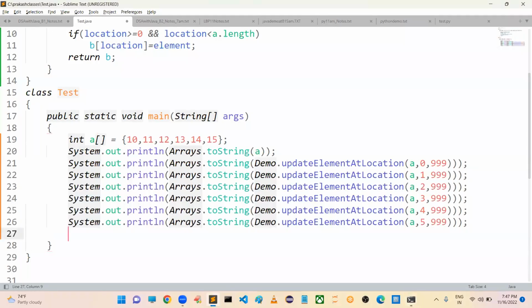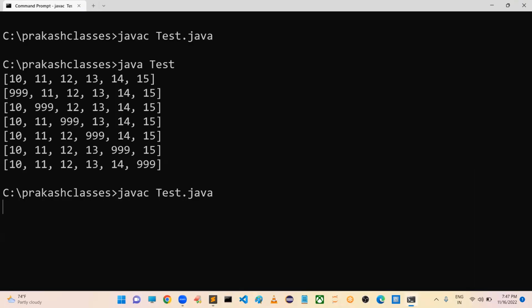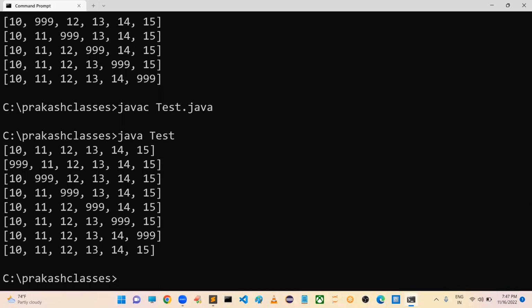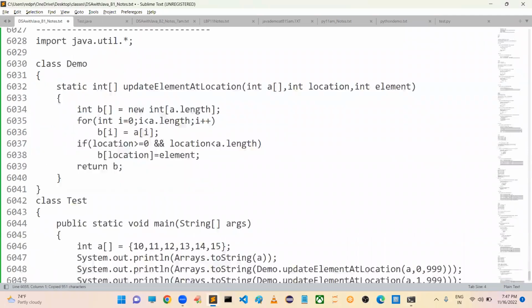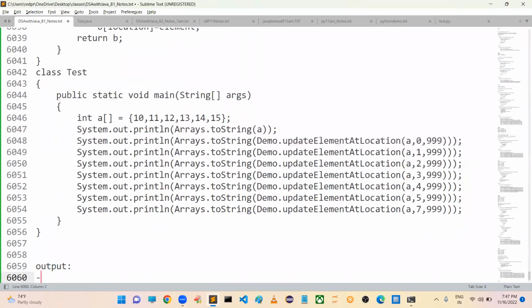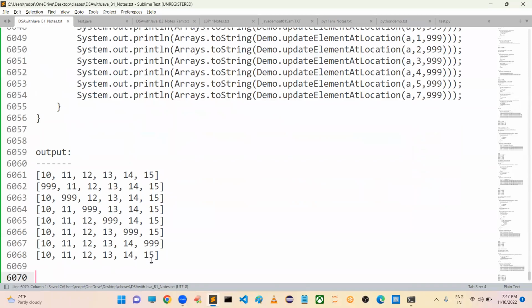Sir, can I take one position extra? I want to update in the seventh position. Will it perform the update operation? Let me cross check. It is returning the original array as it is, and it is not raising any error message. If you want to print an error message, you can do so either in the main method or in the function implementation, no problem at all. This is updating the element based on location. I think you got very clear clarity about location-based update. Can you please confirm? Do you have any doubts up to this?